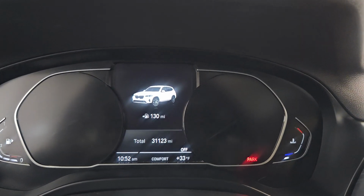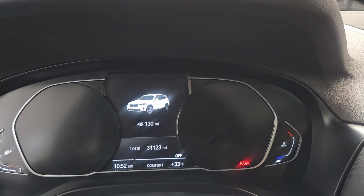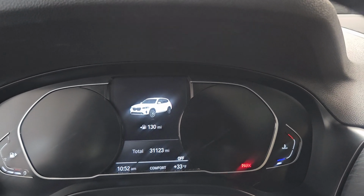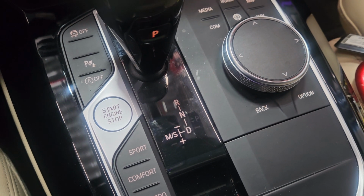Okay, so we're gonna reset a 2022 BMW X3. It's kind of different from the 2023 and different from the 2024. So without further ado, I'm going to go to the center console right there.